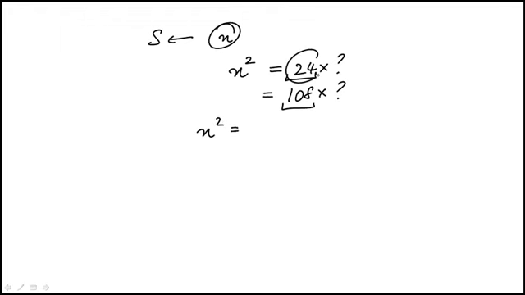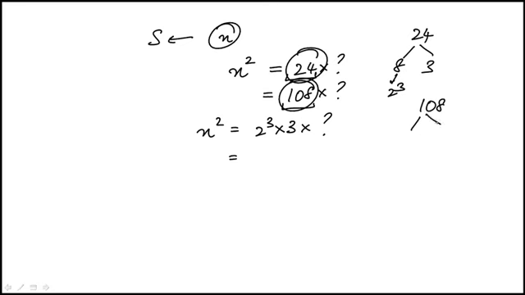about n. So 24 is 8 times 3, and 8 is 2 cubed. So I know n squared has to have a 2 cubed, a 3, and some other things. And then for it to be divisible by 108, I have to do the prime factorization of 108. Divisible by 9, 12, 3 squared, 4 and 3, that's 2 and 2. So that means 2 squared times 3 cubed times something.